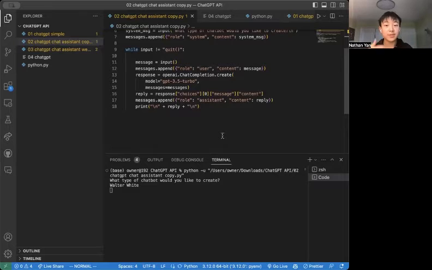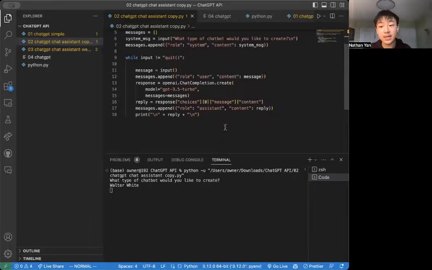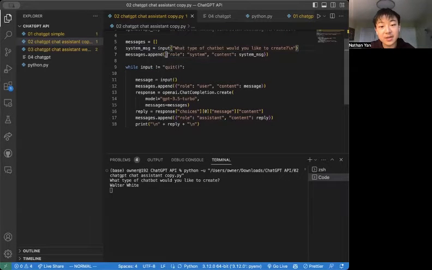Now, this is going to be a part where I explain some of the code, since the OpenAI key is not here currently. So essentially, messages is a list so that OpenAI actually knows what messages you have previously inputted so that it can reference that in later issues. So then the system message will input what type of chatbot would you like to create. This is the type of chatbot that you want to create and want to actually use. And so after that, that will essentially be the role of the system, which would, of course, be Walter White in this case.